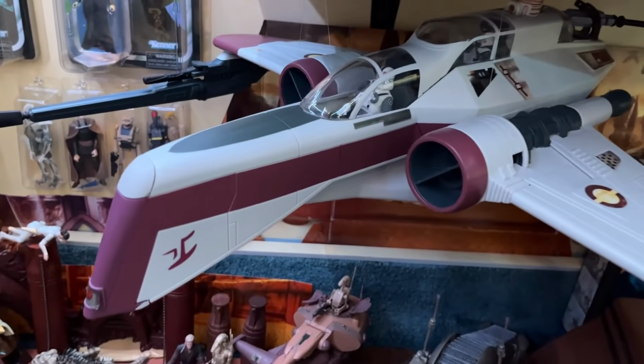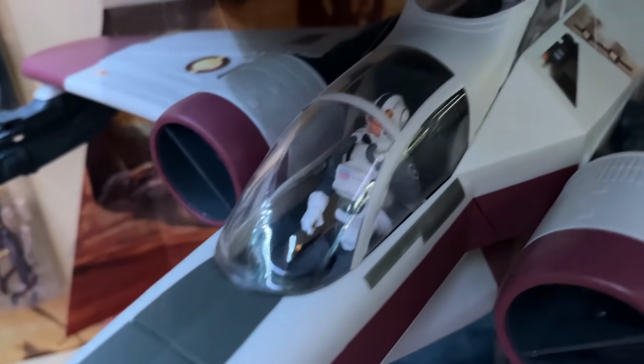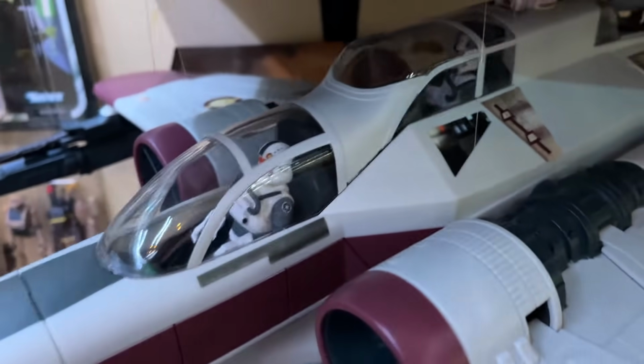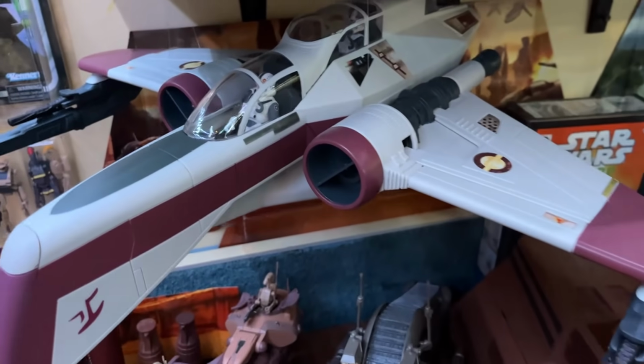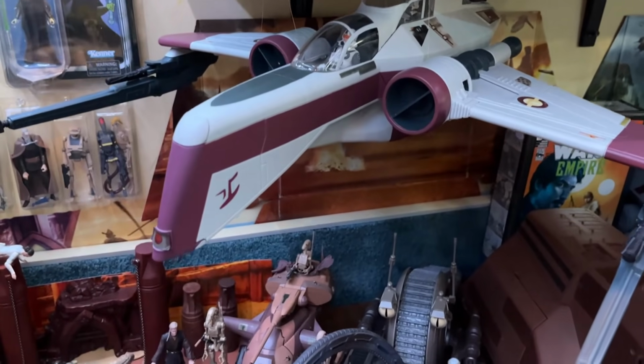And if we go up close to that, I love this one with a double cockpit. So you can have a clone pilot in the front, and you can have a clone pilot there in the back, and then there's the droid there on top. And then if you move the camera over here to the back, we can see there's a pilot there in the back as well, in that back gun. So this thing's fully protected and detailed, and I love that vehicle from the opening scenes of Revenge of the Sith, because it reminds me of an X-Wing, because the wings open up like one.